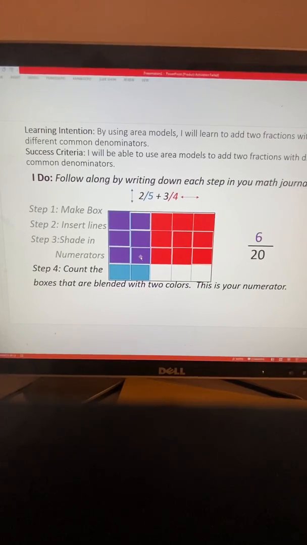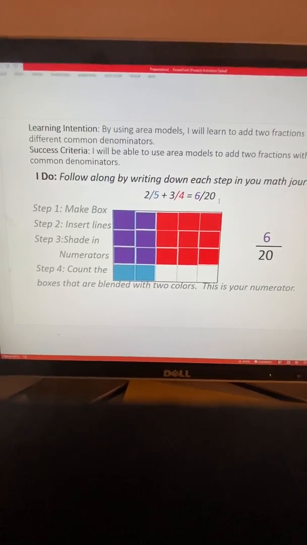So, we have a new number that represents this area model. 20 boxes, the ones that are blended are 6. So we have 6/20. Now, if we complete our equation, 2/5 plus 3/4, by using our area model, we can find the solution to this problem, which is 6/20.